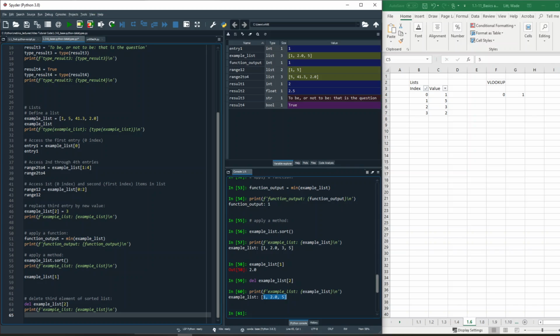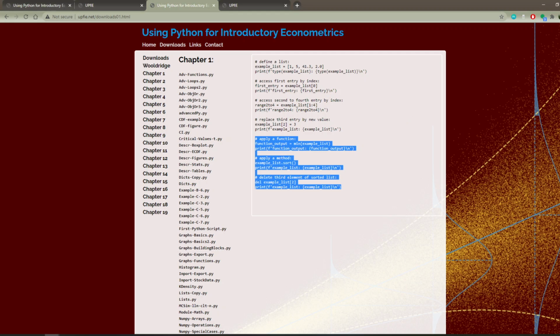One more item that we'll talk about, which I won't spend as much time talking about because we're going to build larger or newer data types on top of that through some of the data science packages. But the last one that we have are dictionaries. And dictionaries are essentially, now we have what's starting to look a little bit more like a data set. Let me show you what we have here.